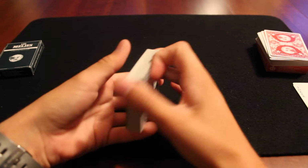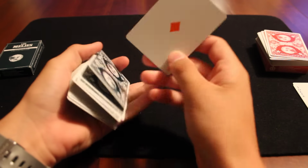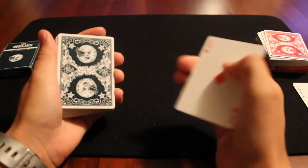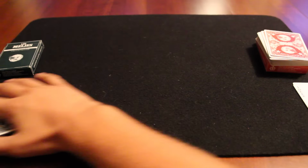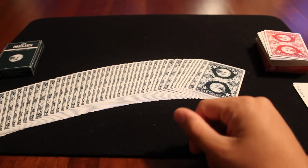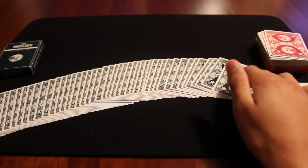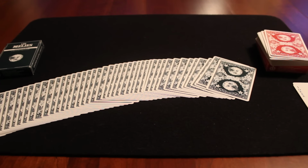One last thing to note is that because of the orangish color of the red cards, the color changes look really good. They just pop really nicely from black to orange. So not only is it good for just cardistry and your videos, but it's going to be really good for performing live too, because not only does it pop, but you also have a story to tell to your spectators about the deck you're using, because they're definitely going to ask about that back design. It's just funky. So yeah, this is one of my new favorite decks. I just love the handling, and I think the history is really awesome. And it's not very expensive either.